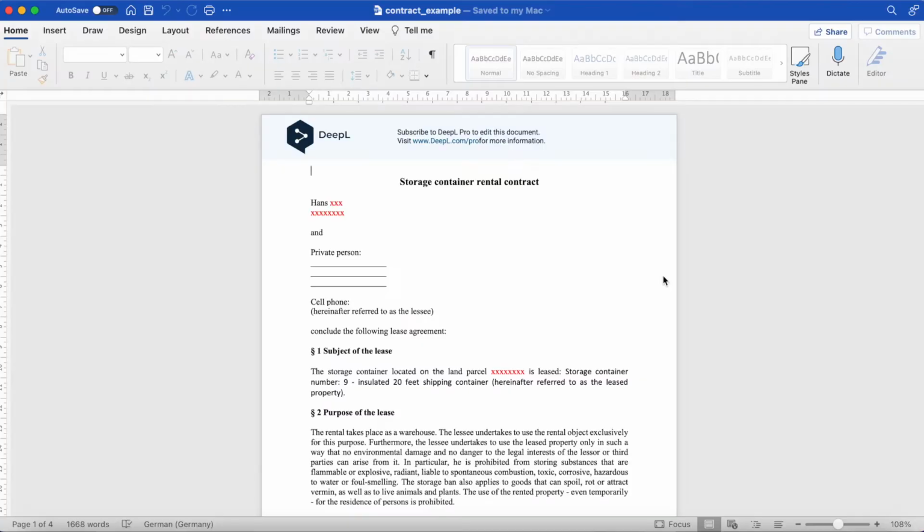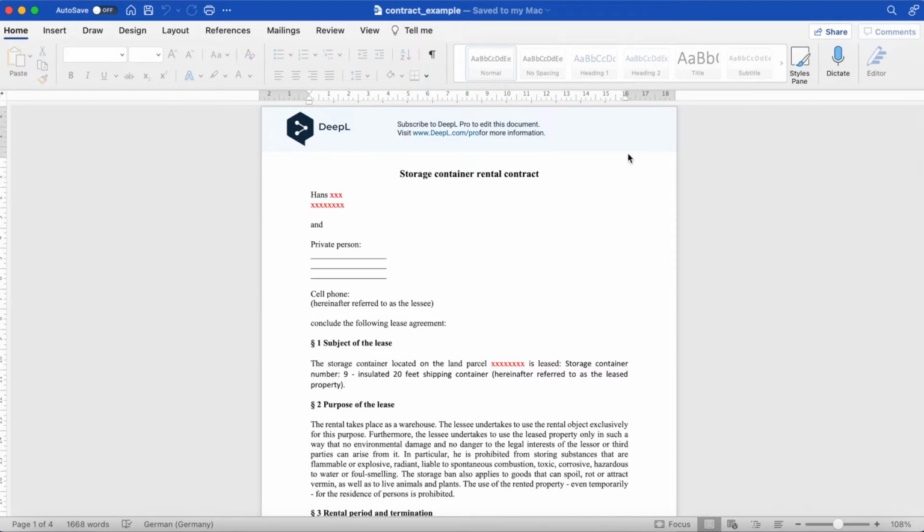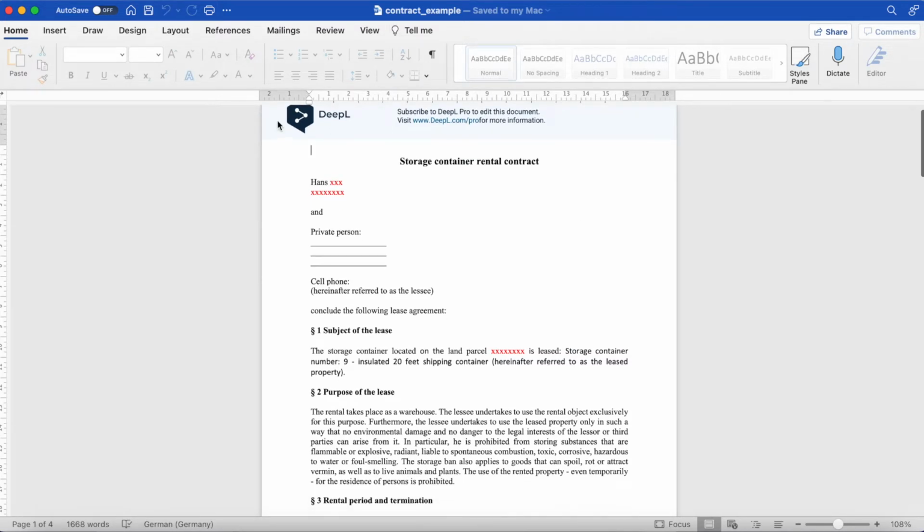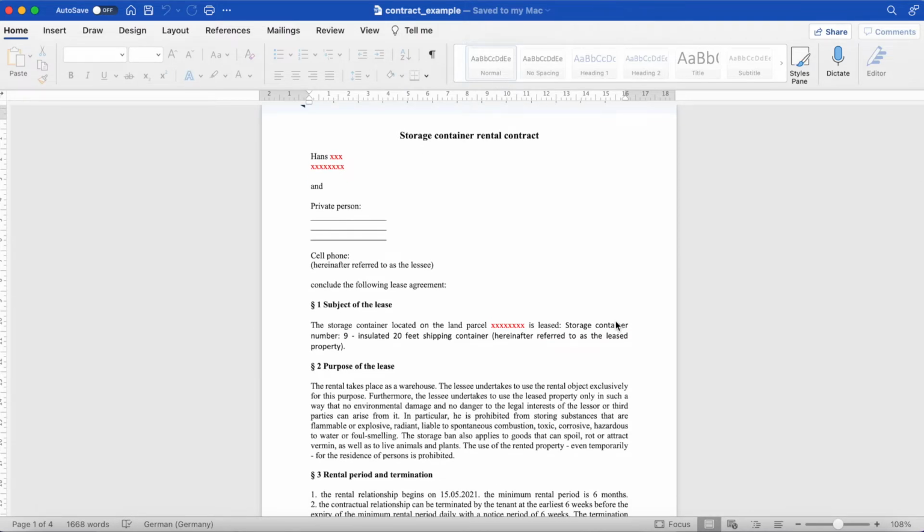For this purpose, I have translated my German version of the contract, which I usually use, to English. But now let's just scroll through the document, in which I highlighted a few sections. Alright guys, so what you can see here is my 4-page contract which I use for my self-storage business. Ignore this header up here, this is just due to the translation. I was using DeepL, which I can, by the way, highly recommend for translating any documents or any text. But now let's get into the document itself.